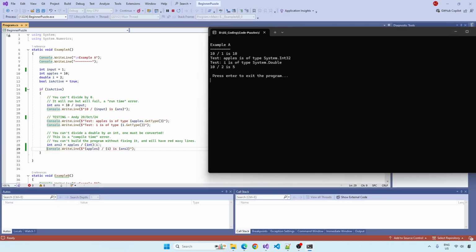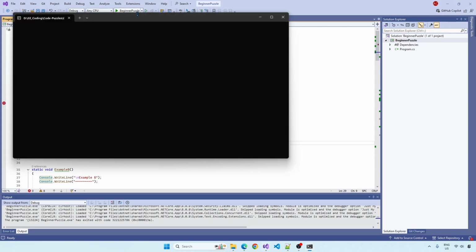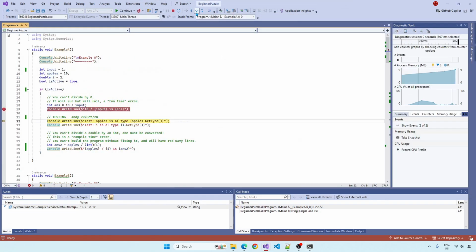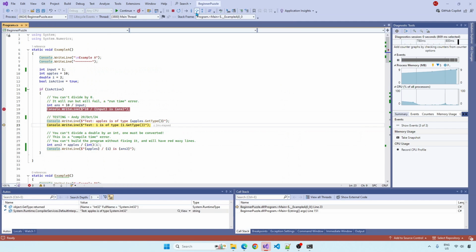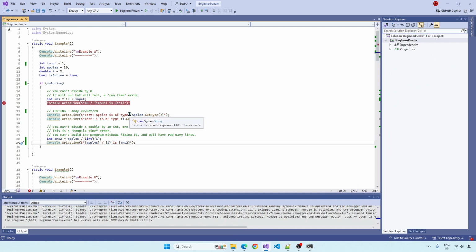Oh, I didn't mean to run that again. This shows how you can use this debug tool to pause the program and step through it line by line by pressing the step over button. If I run that again, I really want to just hammer this home. You can click step over to go to the next line, and if you hover over it, it tells you to press F10. Press F10. That's really what I wanted to hammer home.